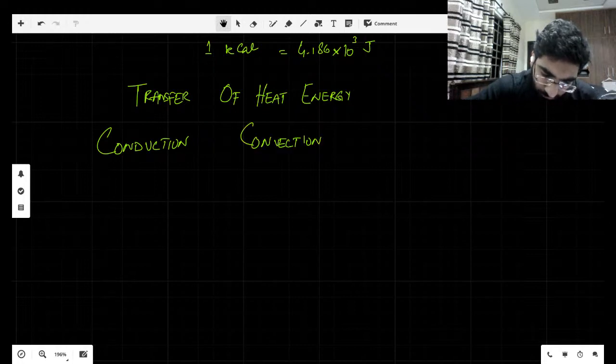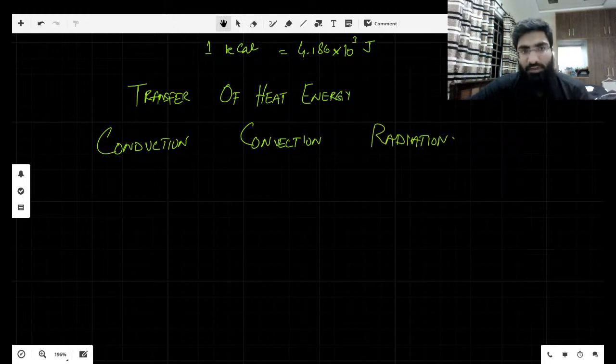Oh yeah, conduction. Conduction is the simple one and very easy. I mean, they're all easy to understand. But beginning with conduction, we know that all substances comprise molecules. So if I give energy to one molecule, it would get excited, and since it has higher energy compared to the neighboring molecules, it would pass off the energy to them.